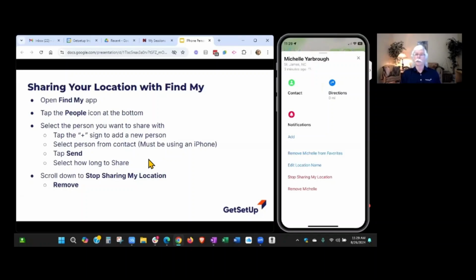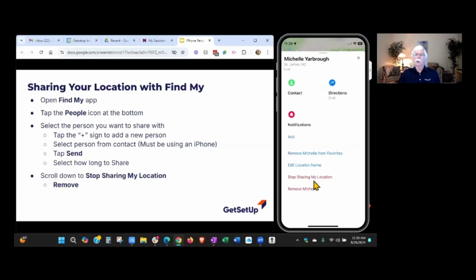Or she could turn around and I think when she gets the request, it will say, do you want to share your location with Wade? And she can say yes, and then I'll get a request. Or if she doesn't do that, then she'd have to do the same thing on her side. She would have to share location. So it is a one-way. So each person would have to set it up to have that mutual sharing. Okay, thank you. Good clarification.